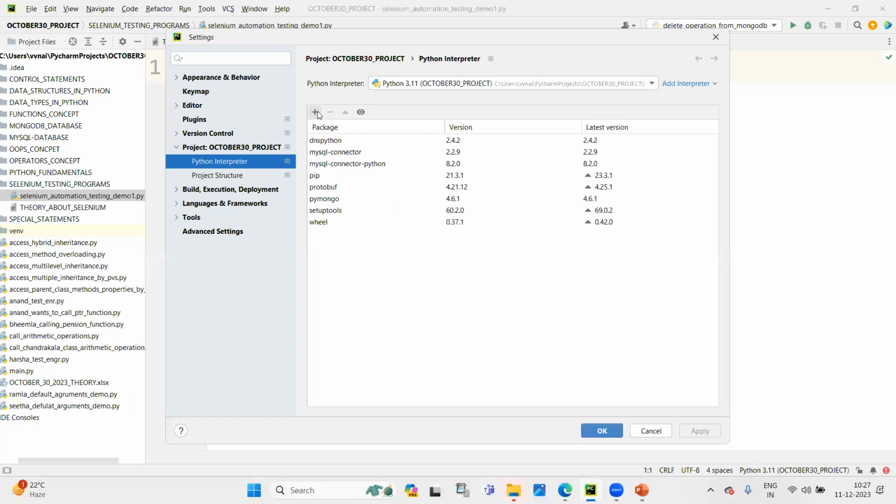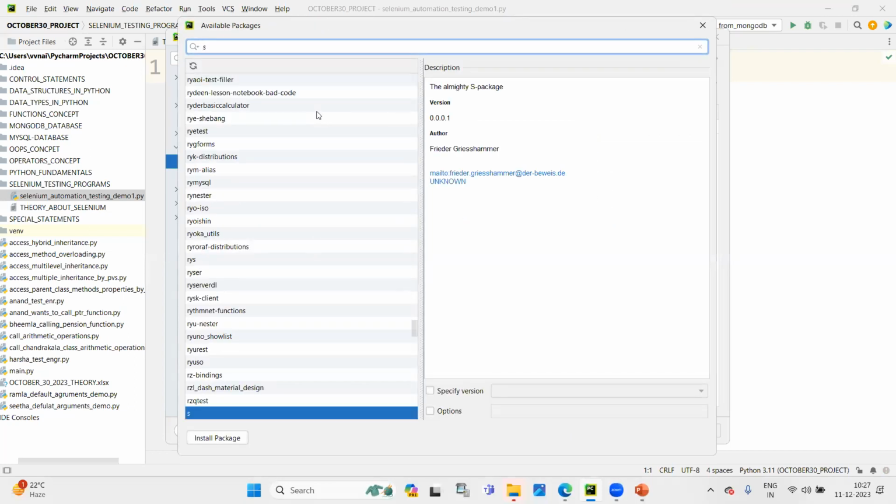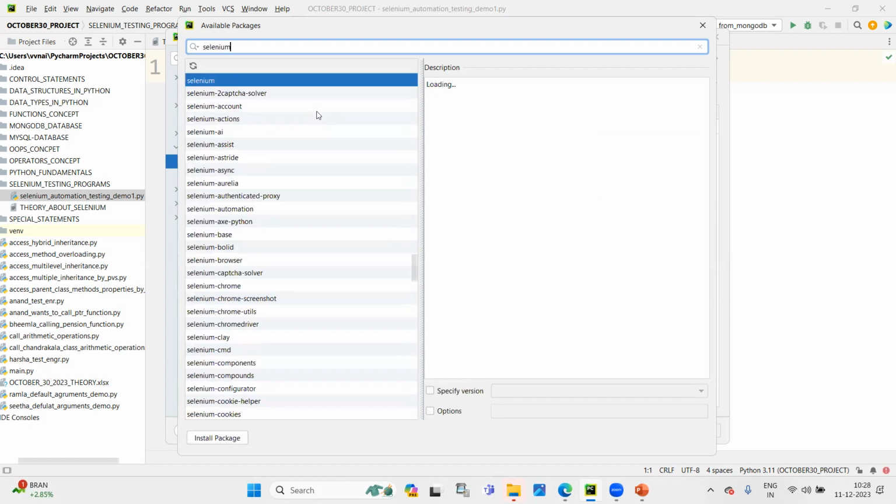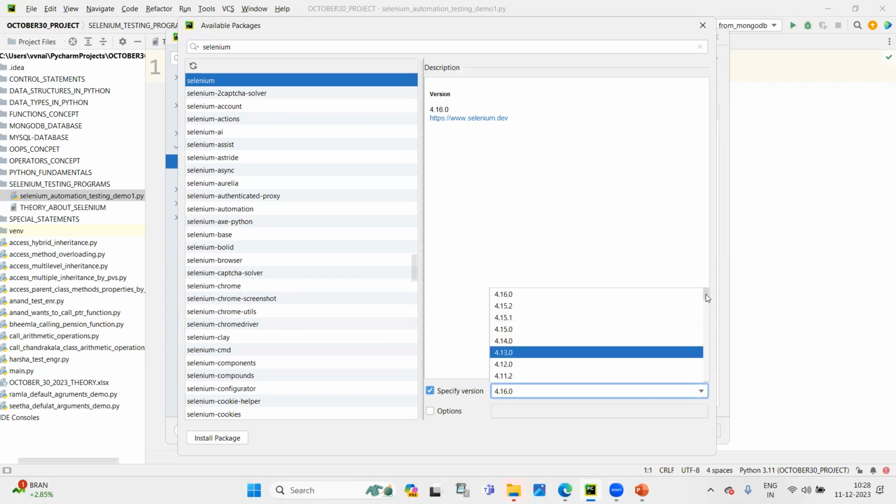Now we have to install. Click on plus, search for the Selenium tool. Here the current version is 4.16, but don't choose 4.16. Go down and choose any version, let's suppose 3.9.0 I'm going to take. Some backward compatibility issues are there with higher versions.